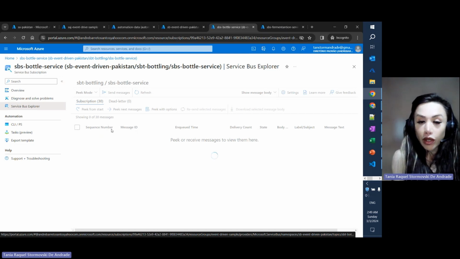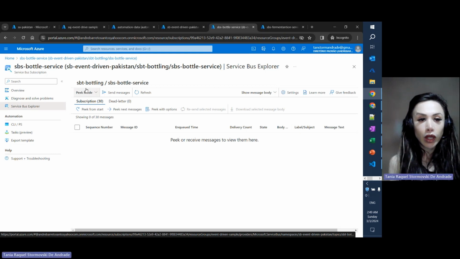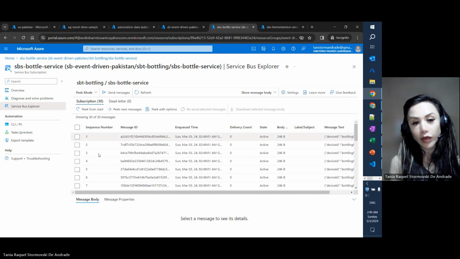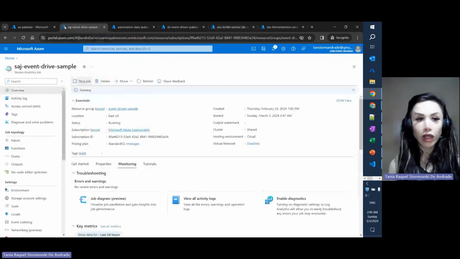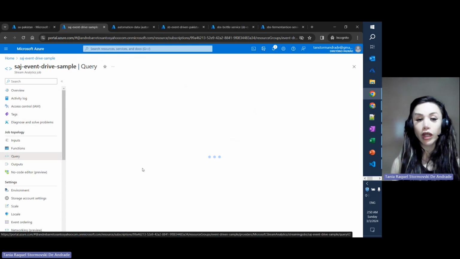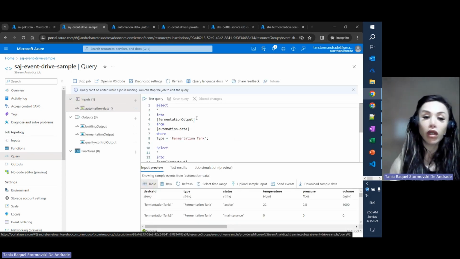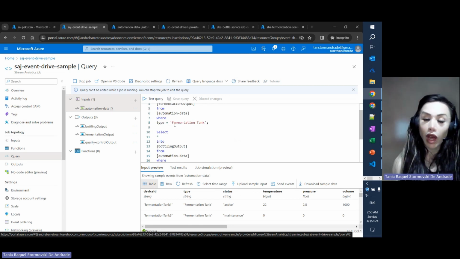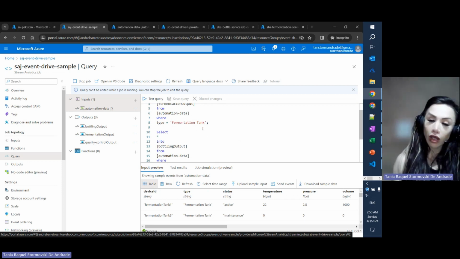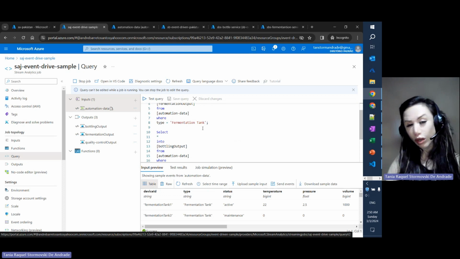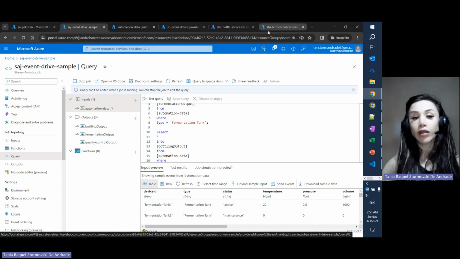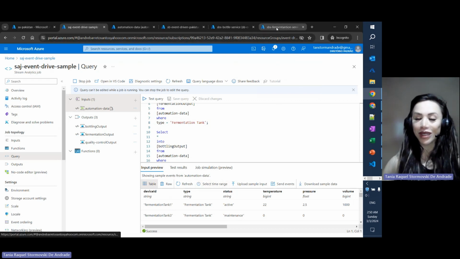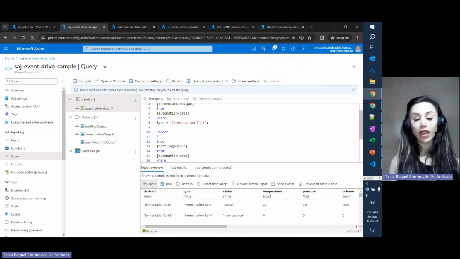Here we receive just the events from the bottling server, just the events about the bottling machine. That's the idea of using Stream Analytics: a very easy solution for this type of integration, because Event Hubs don't have built-in capabilities. You can use this intermediary to your other system, and you don't need to code a lot of consumers and filters to redirect for your queries. I think we are out of time, and that's the idea here.